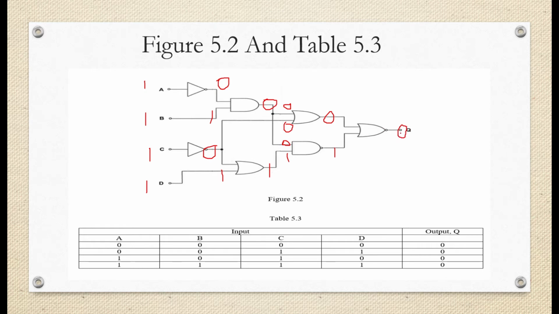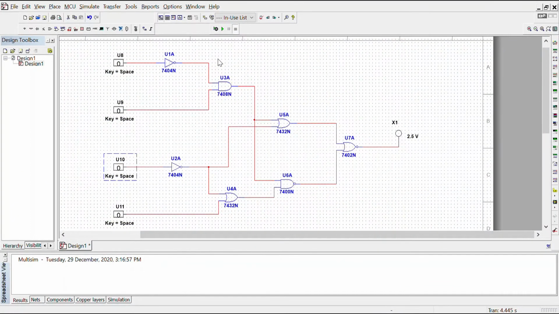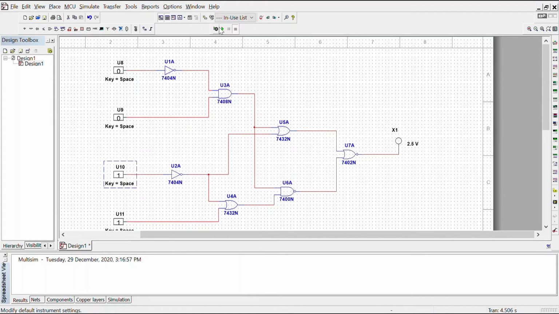Okay, so let's see the simulation. Here for the simulation, we start with 0, 0, 0, 0. So here the probe was not turned on. Next we go to 0, 0, 1, 1.